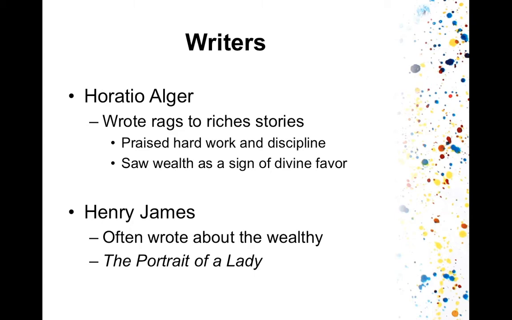Different writers. Just after the Civil War, the novels of Horatio Alger praised hard work and discipline and saw wealth as a sign of divine favor. His first novel, Ragged Dick, was his most popular and remained in print for the next 40 years. The story of each novel was simple. A poor boy with few prospects significantly improves his position in life due to hard work and help from adults.